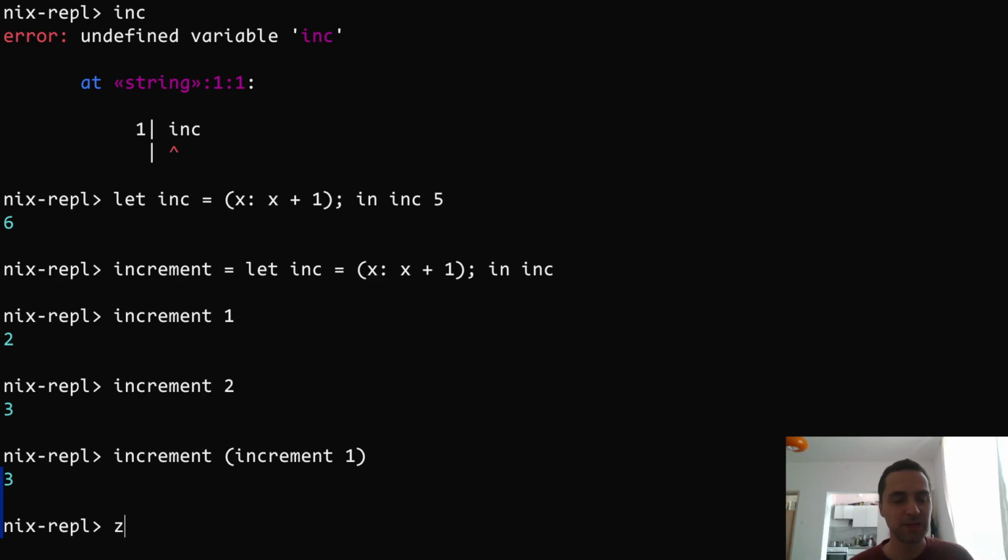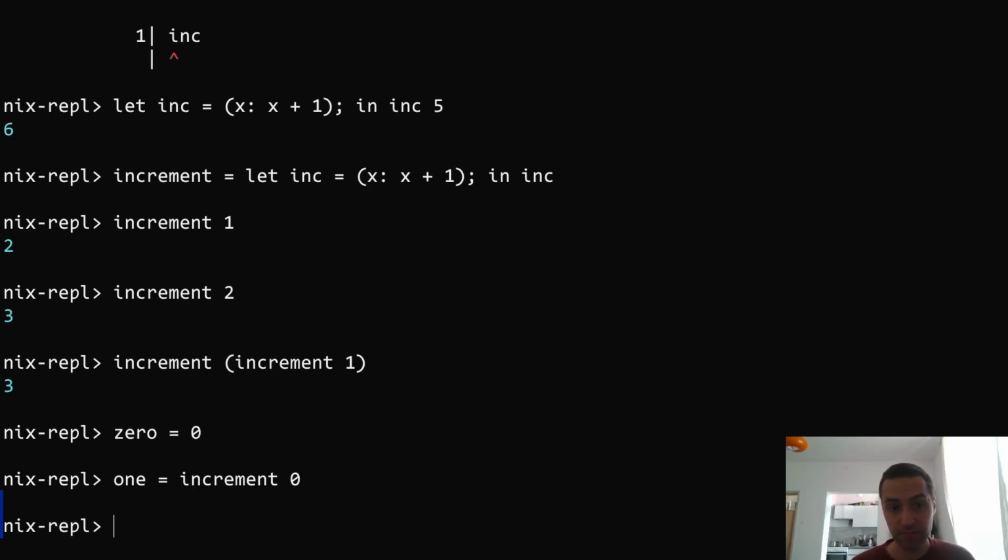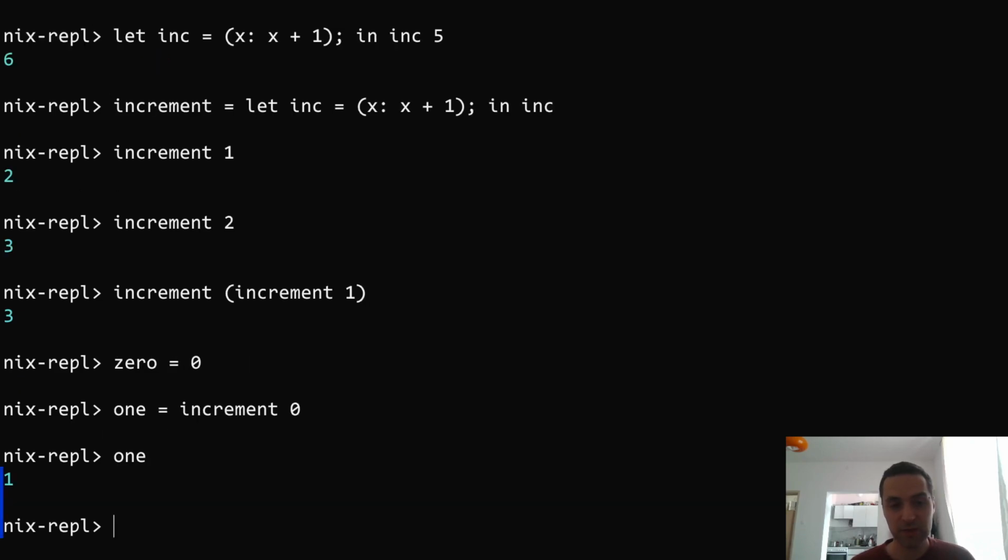Let's do this. 0 is 0. Or like increment -1. No, so 0 is increment plus 1. No, okay, 0 is 0. 1 is increment 0, right? What's 1? 1 is 1, you see. 2 is increment increment 0.